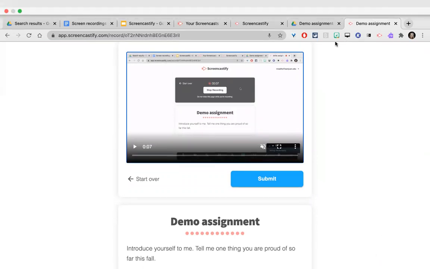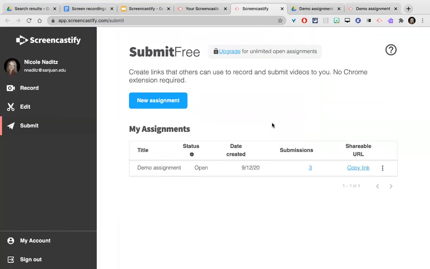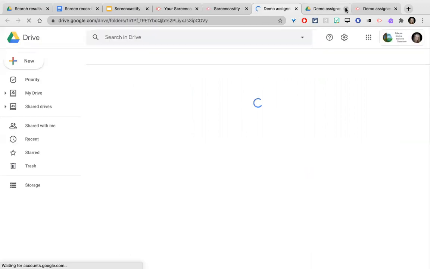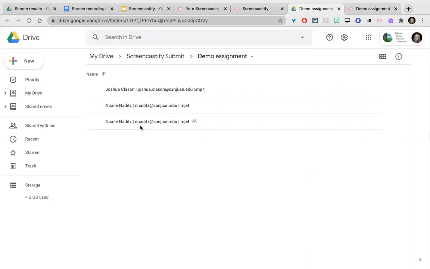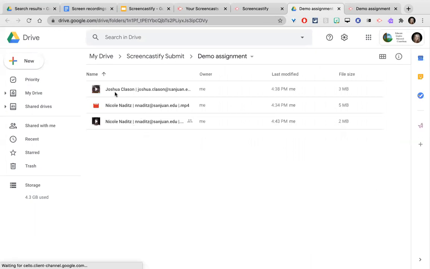That's pretty much it, because they kept it pretty limited on the features, probably so that not a lot could get messed up. But once I look at submissions, as you saw, it goes into that folder and I can play those submissions. Oh, good, another one's ready. I can play those submissions, leave comments on them.